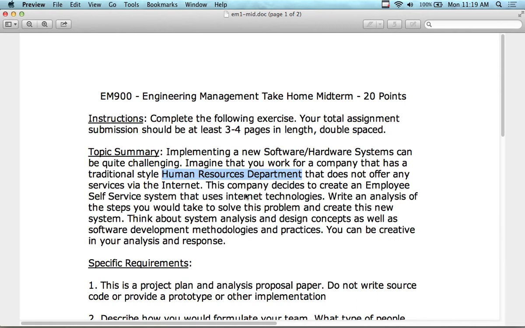So there's not that many features in it. I tried to pick something that was on the small side. It's a pretty small kind of system to put into place. It shouldn't be too difficult. What I want you to do, though, is to go through the process of planning the solution.